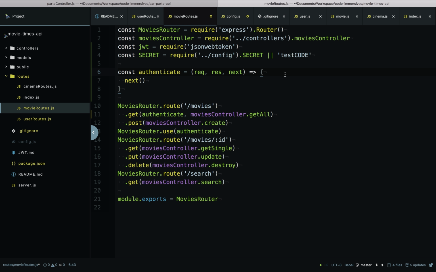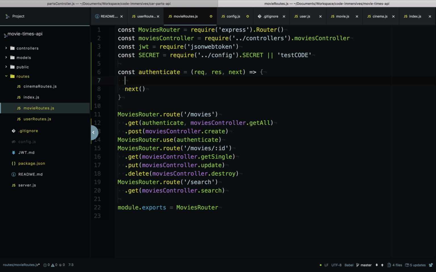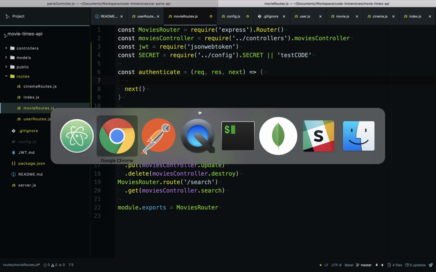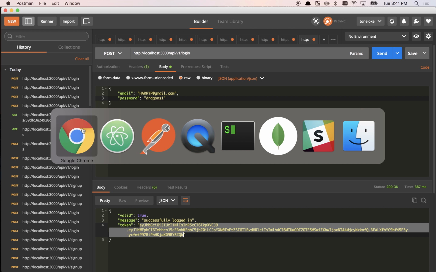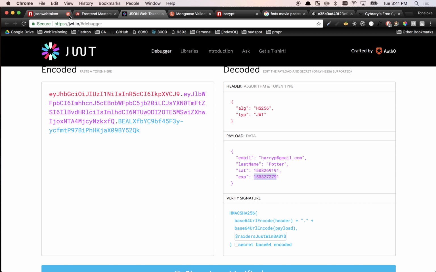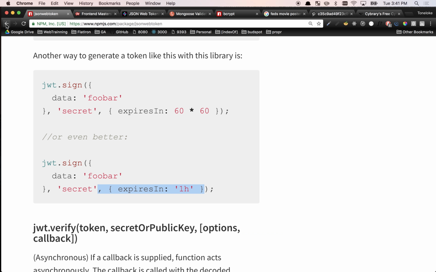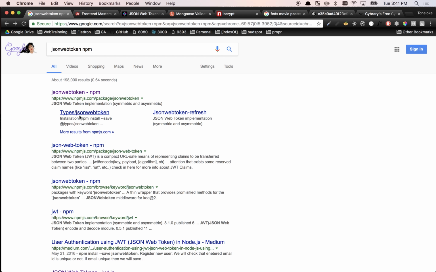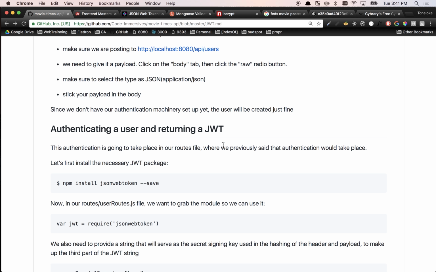In this authenticate method, I'm going to check on the headers to see if a token was passed. Okay, so where's my code? I left it here.